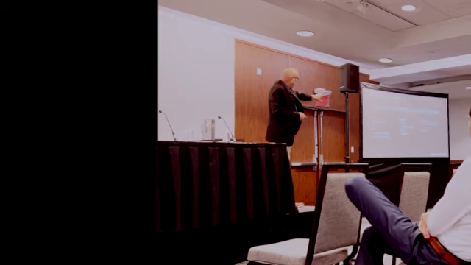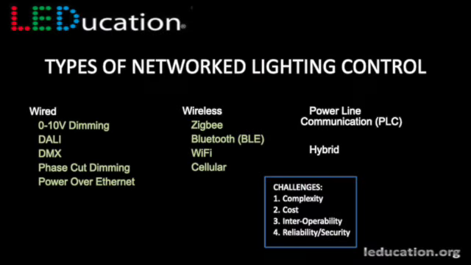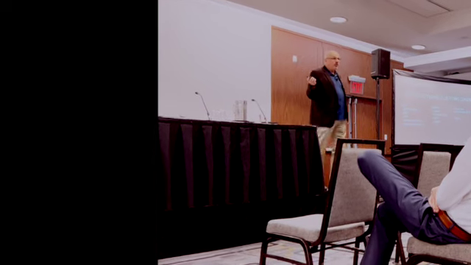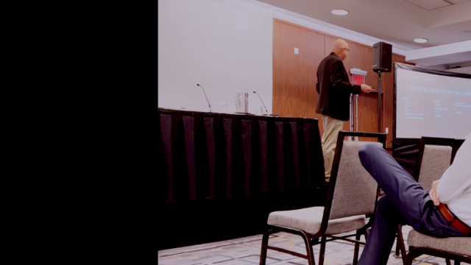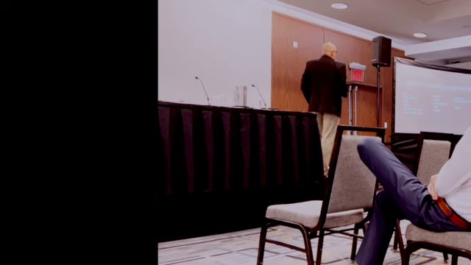So let me first run through real quickly the different types of network light control. We've got wired systems, which are the kind that are just going straight from the wall to a fixture and either turning it on, off, or dim. In some cases, you can do grouping, like with DALI. With wireless systems, you've got 4 different kinds. It doesn't matter which one you're talking about. They all do the same thing. They just do it differently. And then you've got power line communication.